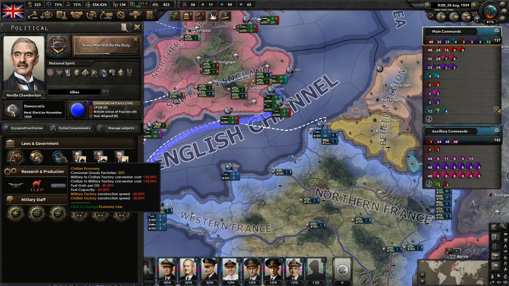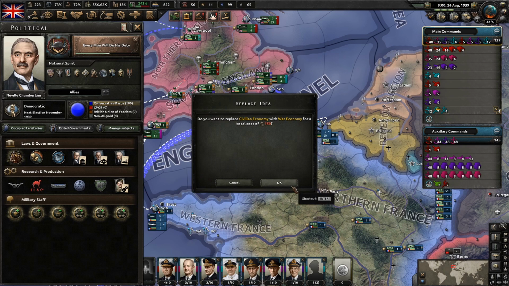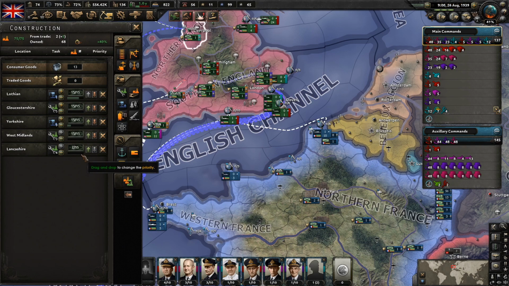But this also allows us to go for war economy. It says we're at war with Germany. They did not back down. And this is a great boost to our economy, of course. All of a sudden we've got loads of factories to build new factories with. And let's actually bump that one up and bump that one up. Wrong shade? Yeah, let's bump that one up too.